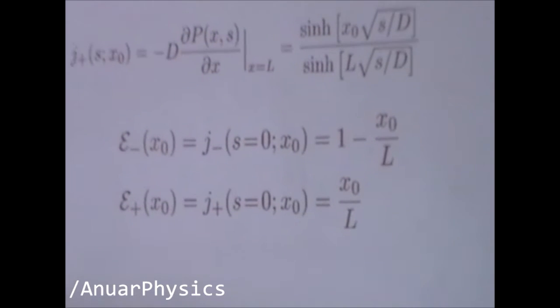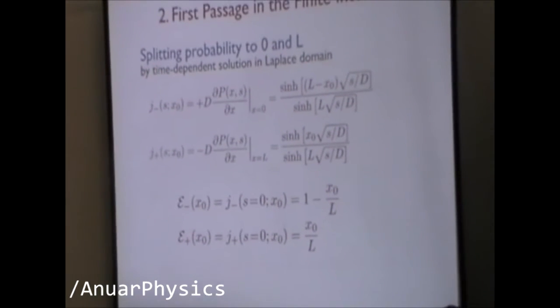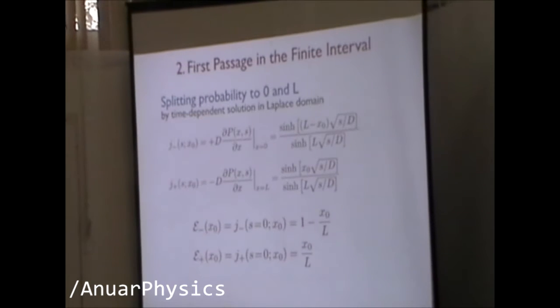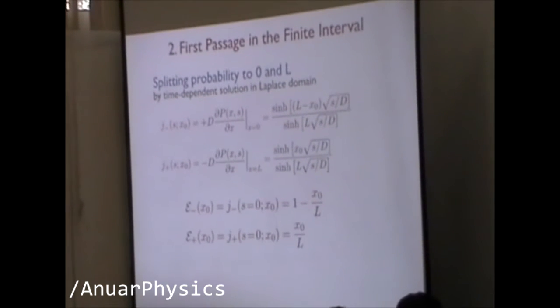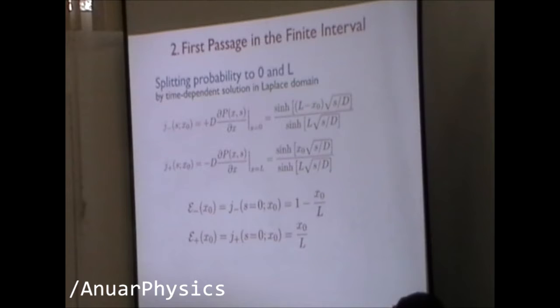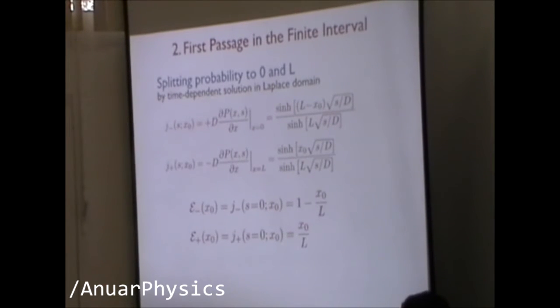So this is the probability that in a finite interval, 0 to L, if you start at position x0, the exit probability to the plus side, this is the probability that you will eventually exit at x equals L. And it depends only on the initial condition, and it's this very simple Archimedes-like formula. So the closer you are to the right side, the more likely you are to be absorbed at the right side, in a way that grows linearly with the distance. Actually, it's linear in the complementary distance. So that's what we did last time.